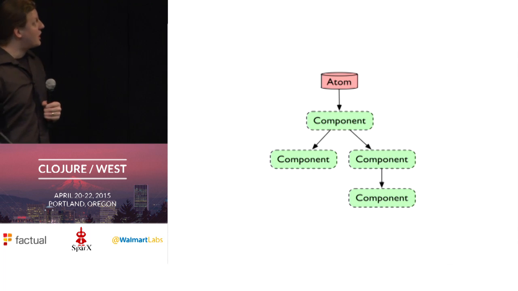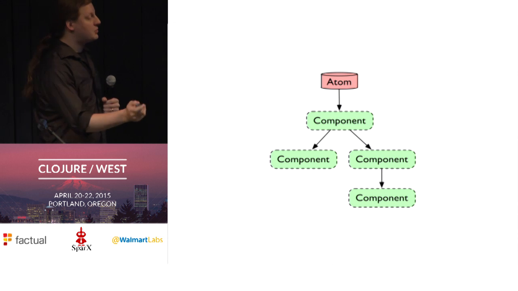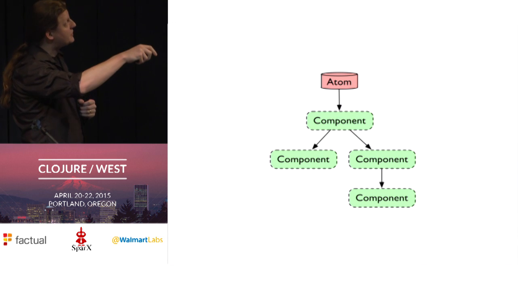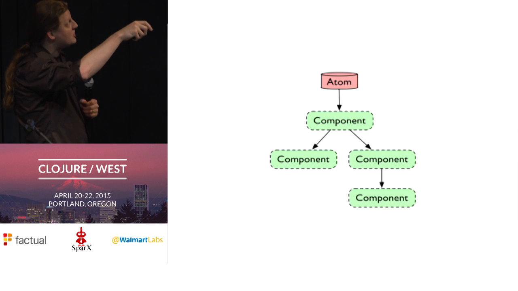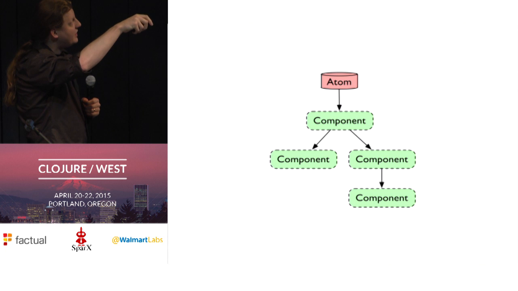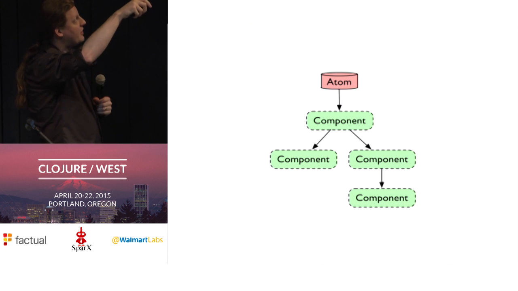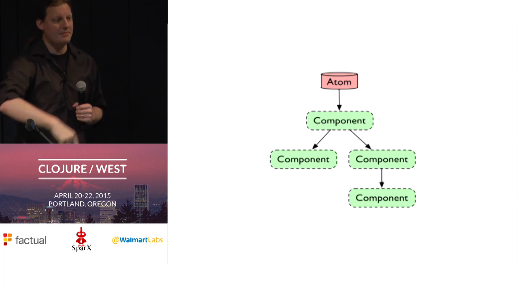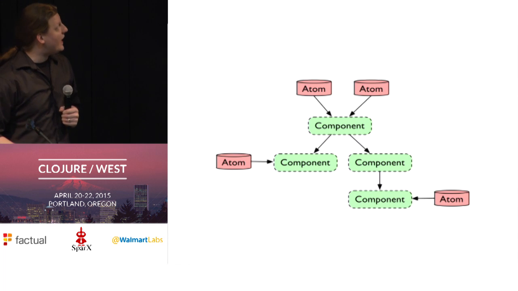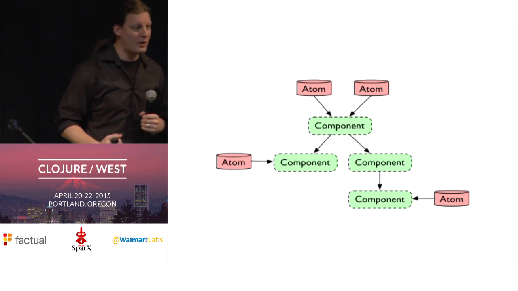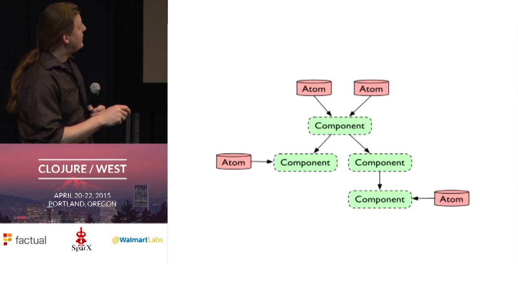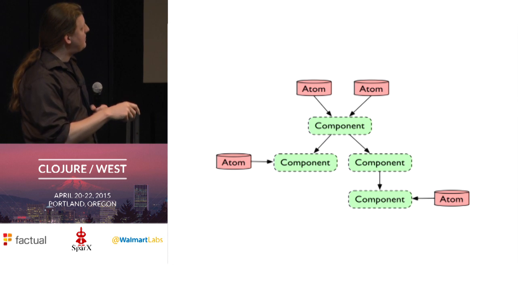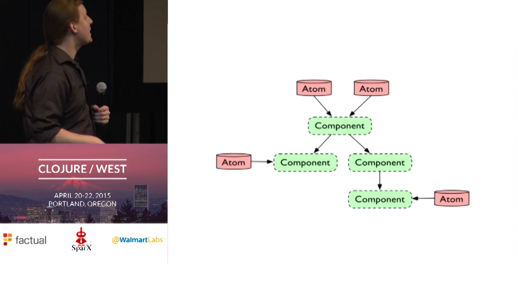So it gives you structures like this. In Om, and as we'll see in Quiescent, your application typically looks like this. You've got one atom that's your main application state, and then you have a bunch of components that all build from each other, and the first one gets the value of the atom, and then they all kind of drive top-down building. But Reagent lets you structure your application like this, if you want to, where this component depends on these two atoms, and this component depends on that atom, and this component depends on that atom.